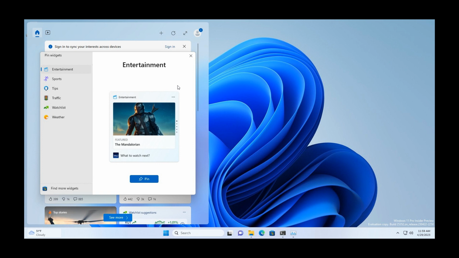And in the stable version, the different categories, which are now placed to the left in the left-hand menu, had that kind of drop-down layout where they were all listed, and that's changed. You now get entertainment, sports, tips, traffic, watchlist, weather, which have all been added to the left-hand menu, which I actually think cleans things up quite a lot. It looks a lot less cluttered, a lot more practical, and a lot more minimal to match the look and feel of Windows 11. So that's more or less what to expect.